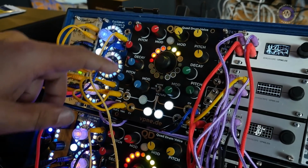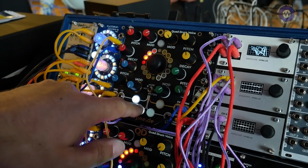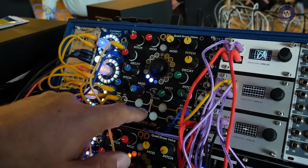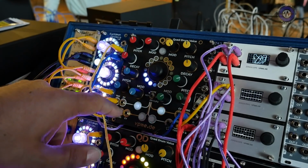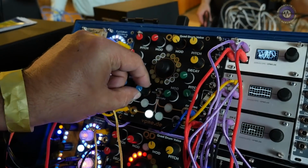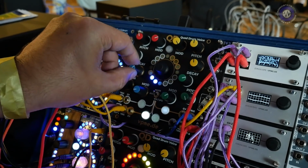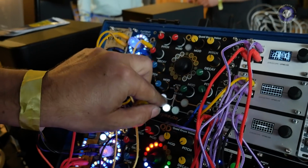It's 4 drum voices. There's 1 in each corner. You can mute each voice individually. Every voice can be sample-based or internal digital models. What we're now listening to are samples. So you have basically sample selection here on the mod. And you have pitch and decay for every drum.